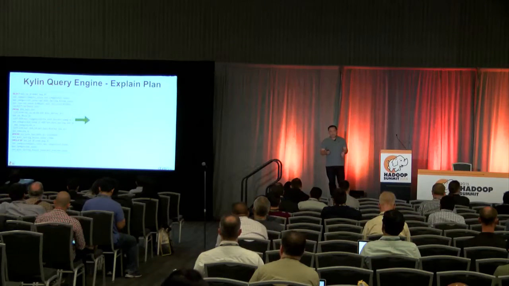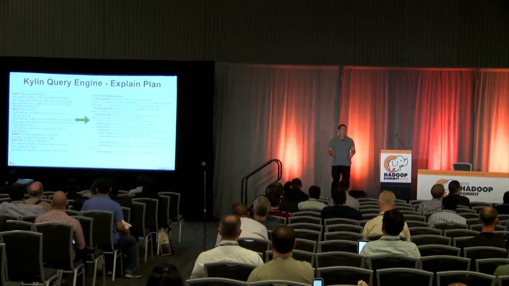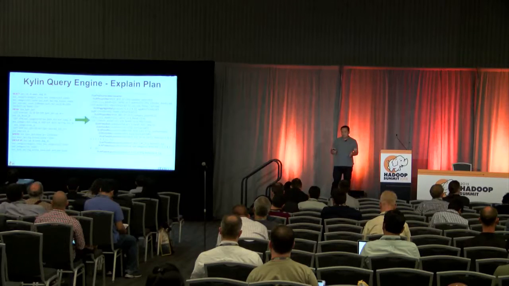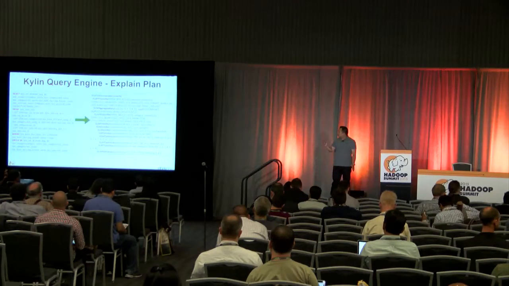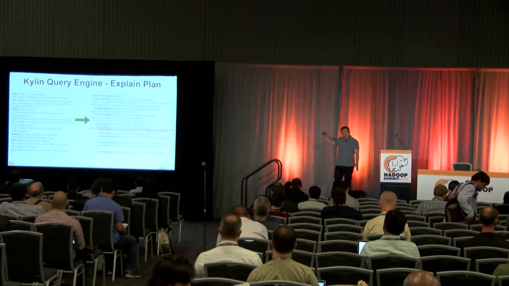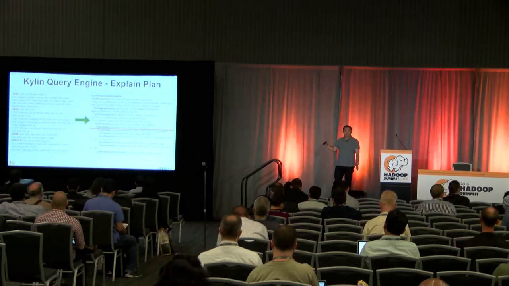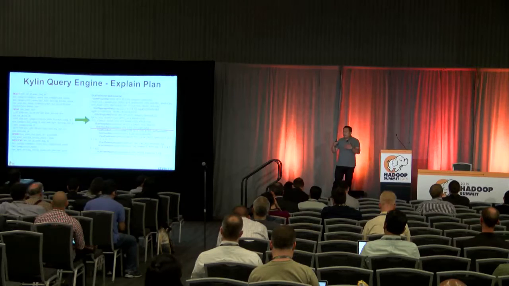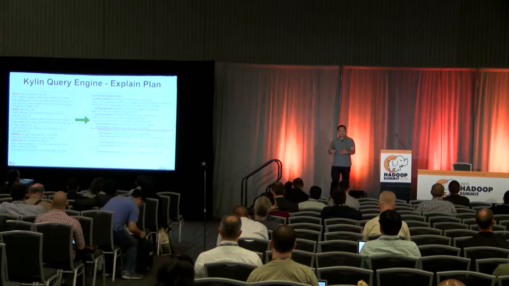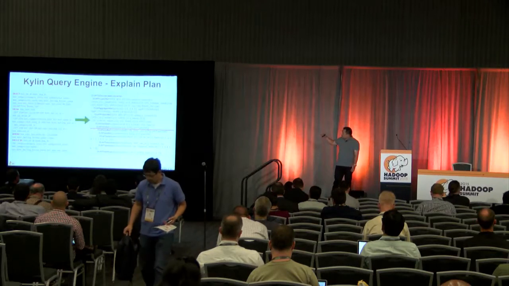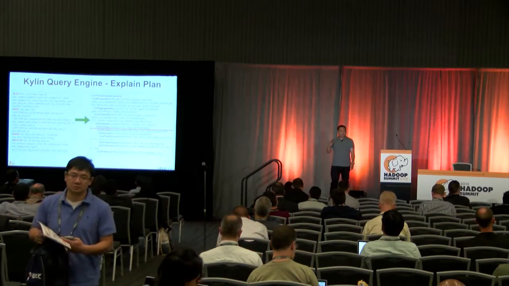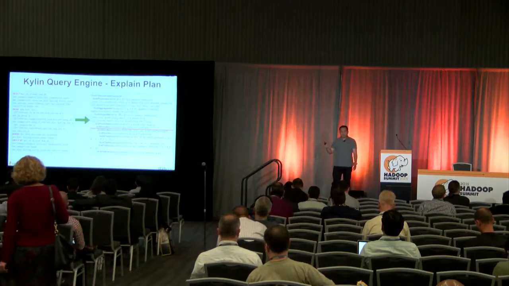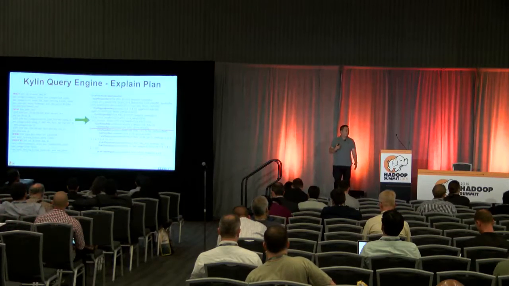And using Calcite, it will generate an explain plan. I think all of you know RDBMS, so this is very familiar to you. You can see here are the different levels of the plan. Below the red line is what will not be done at runtime, like the table scans or the joins. This is already covered in the cube build process. They already happen there. On top of the red line, it only needs to scan the HBase result, do some aggregation, filter, and projection, and then return the data back to the client. So this is how we query the data.